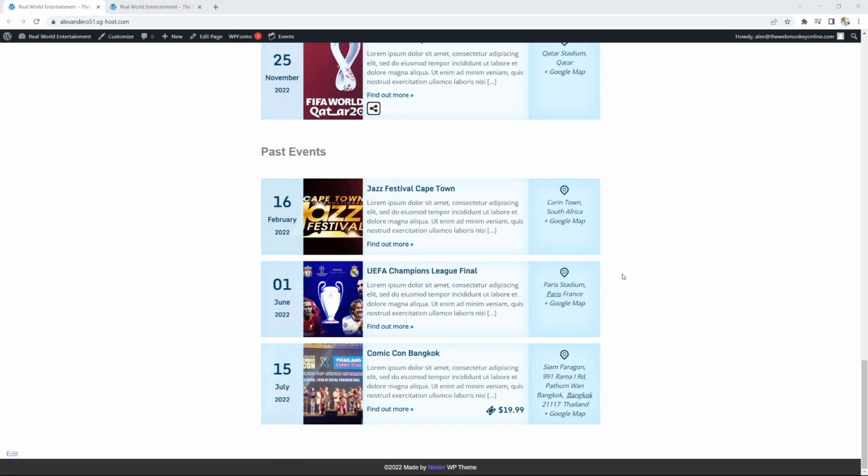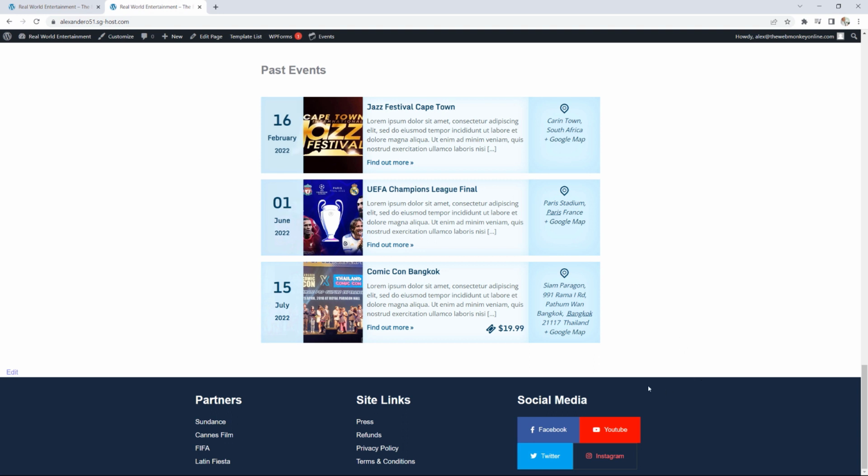All right, we've gotten to a point where you can either decide to continue with the course or you can just decide to stop. Basically, what I want to do right now is modify the footer. As it is right now, all we have is just the copyright text by the Nexta theme. But I actually want to transform the footer into something more like this, where we would have a proper footer with 3 columns, 2 menus, partner and site links, and then of course the column for social media.